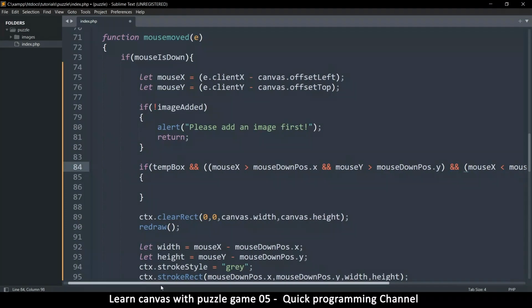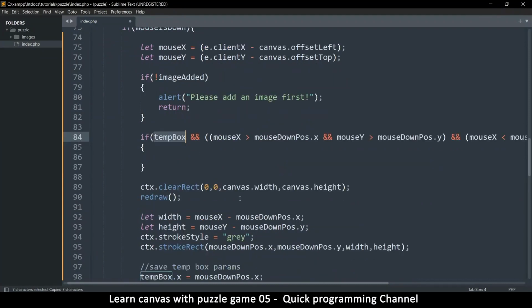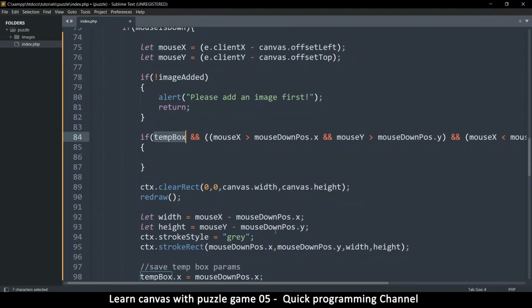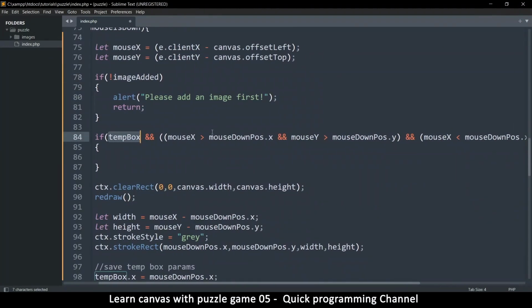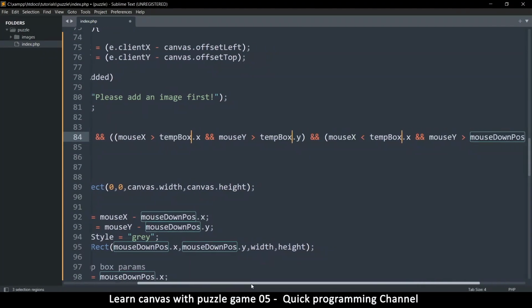Wait. No, now we should check in the temp box. Actually, we should be using temp box instead because it has the x and y stored there anyway.